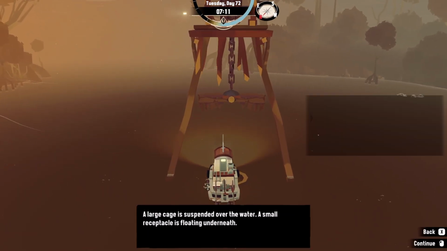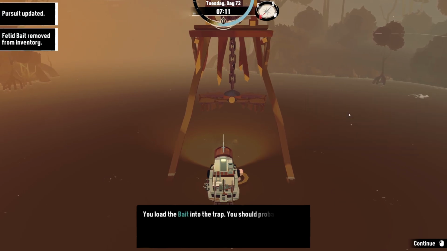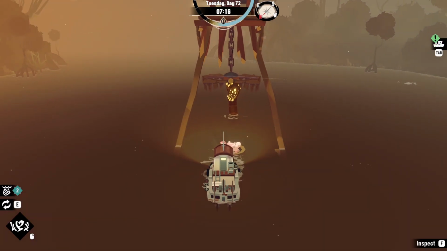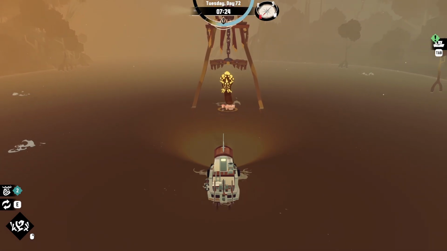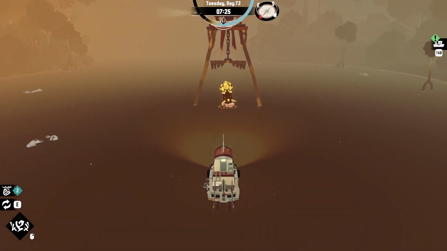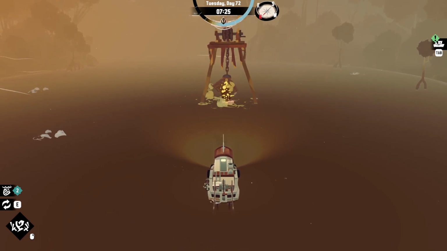A large cage is suspended over the water. A small receptacle is floating underneath. Load the trap with bait. You load the bait into the trap. You should probably move away. Oh shoot, I should. Whoa.